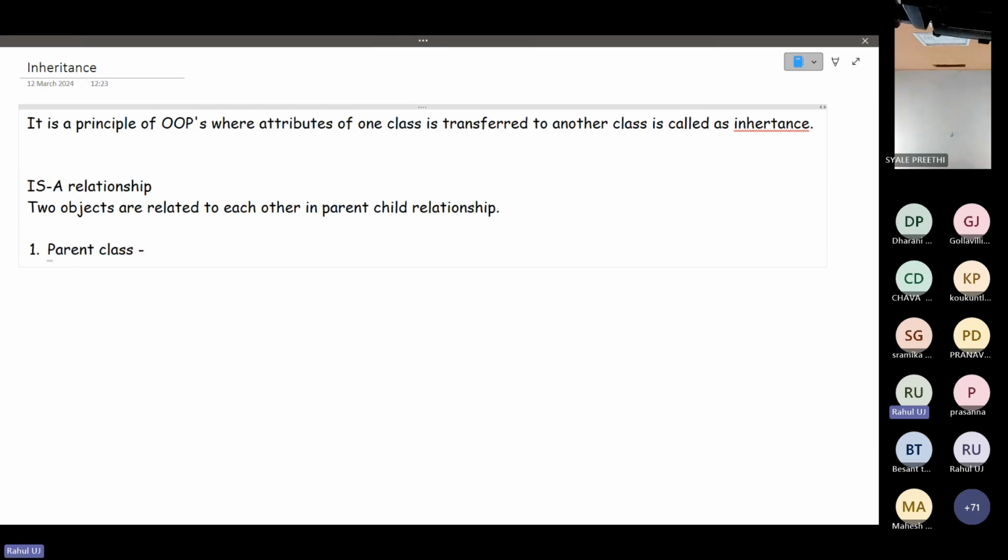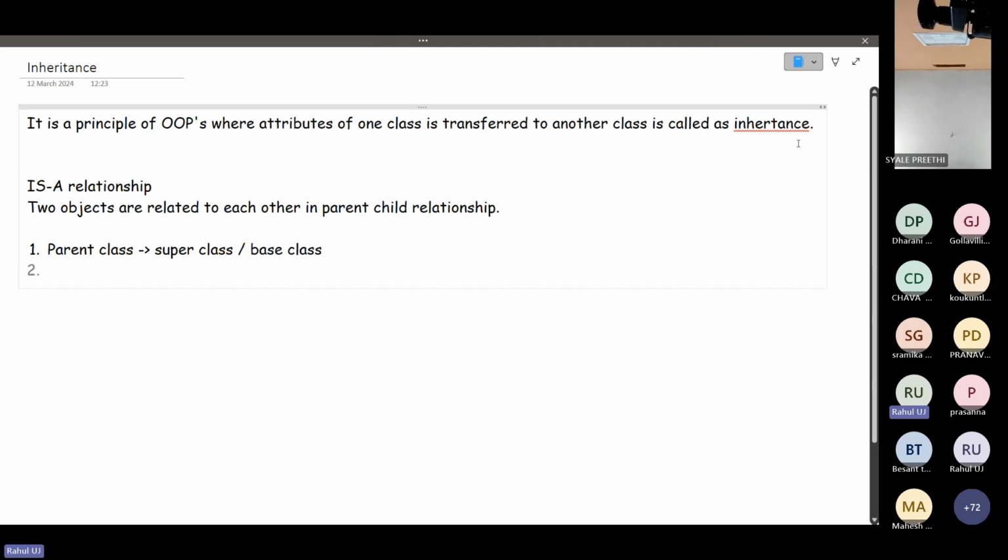Parent class can also be called as superclass or base class. Second part. Child class is called as, can you guys guess what the child class will be called?